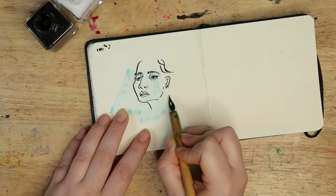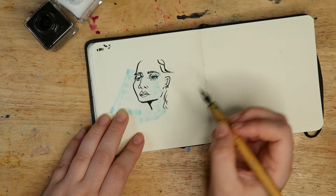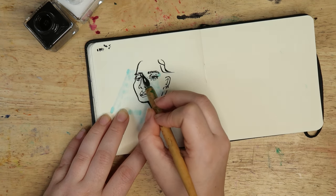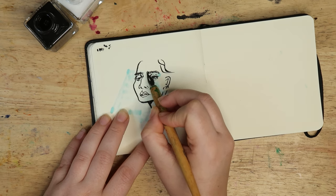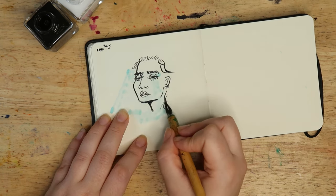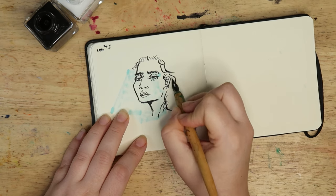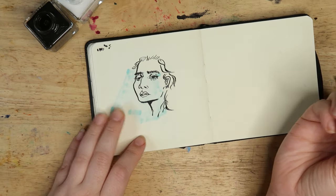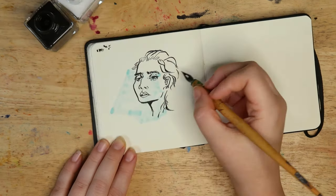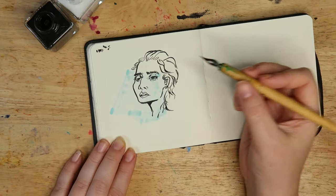I feel really stiff at the moment because I've just started drawing and haven't warmed up. I'm warming up with you guys! I want to make this line pop out a bit more — her eyebrows are really really big so I want that in this image. Fun fact: I love thick eyebrows. The ink is really nice so far — really good quality. It's super black, like they said. This video is going to be more about talking about style and practice.